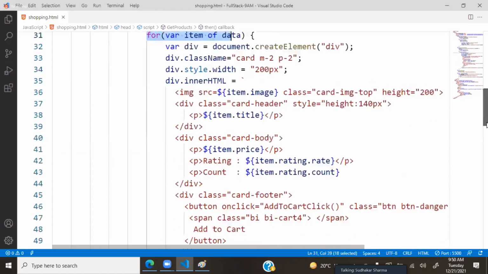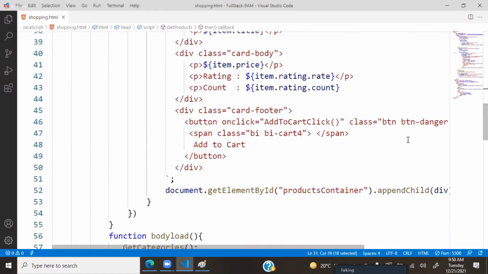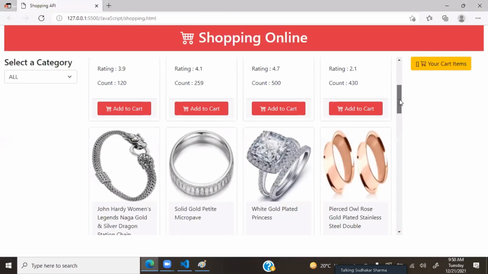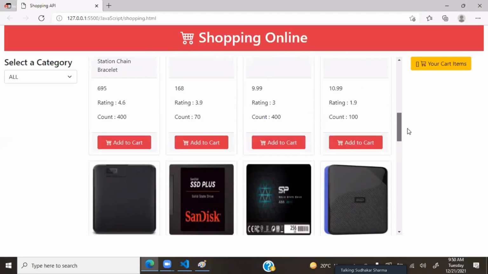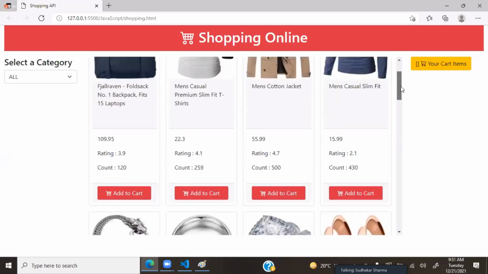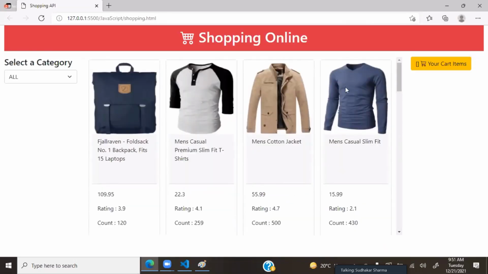That means how many buttons are there? Here, how many buttons are there? Only one button is there. It is repeating for everybody. Don't think that there are 6 buttons, 10 buttons, 20 buttons. Only one button is there. We designed only one button. That button is repeating for everybody. Then how can this button capture information about that particular item?